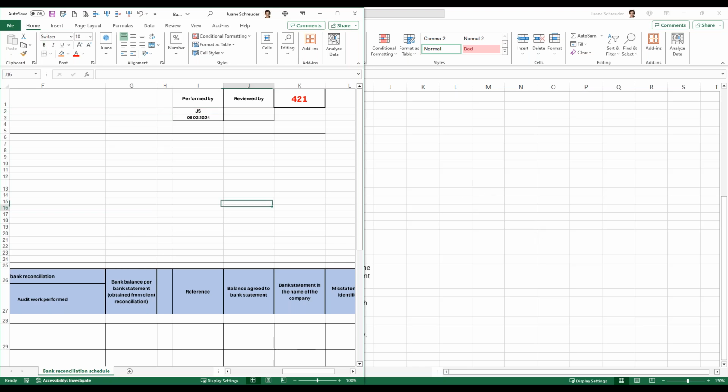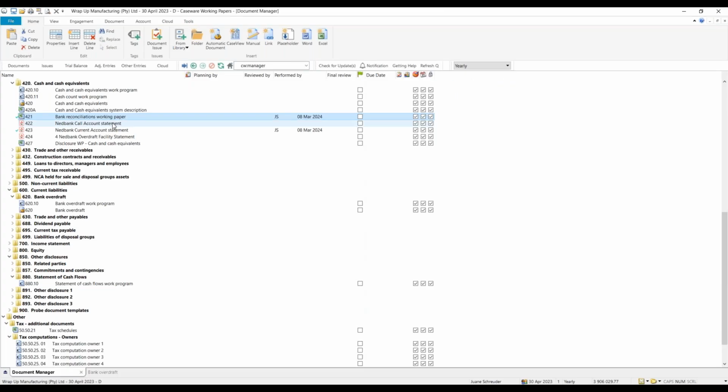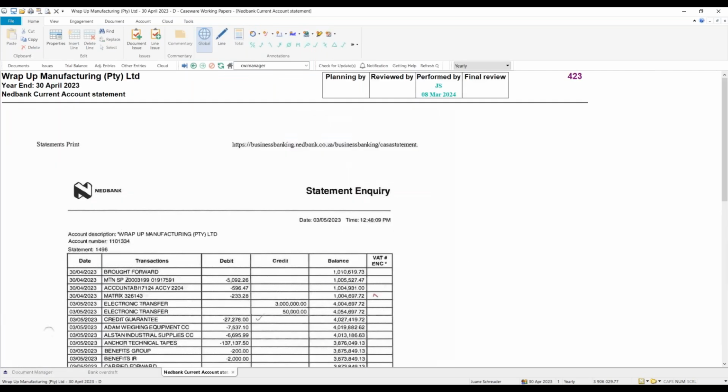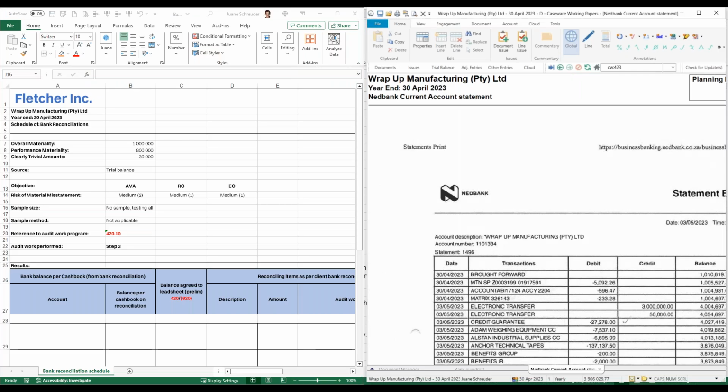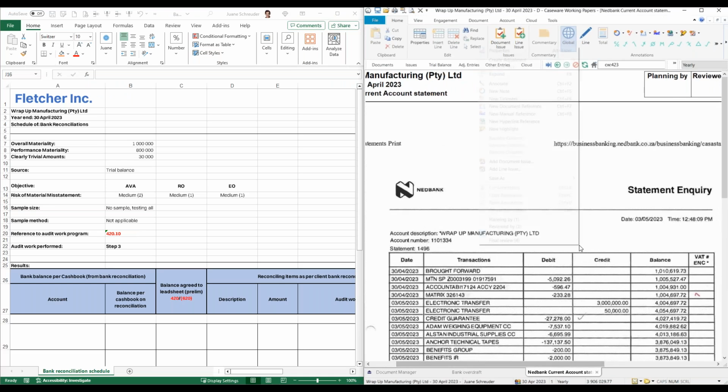All right, so now we have the bank statements recorded, and I'm going to open up the current account bank statement and show you how we are going to audit this. So again, I'm just going to split the screen to make sure we can see everything there is to see.